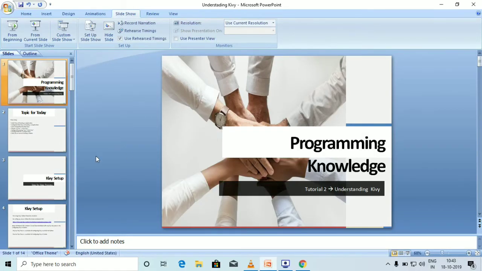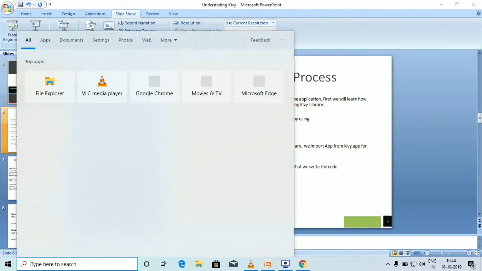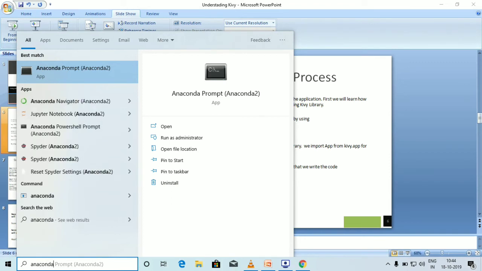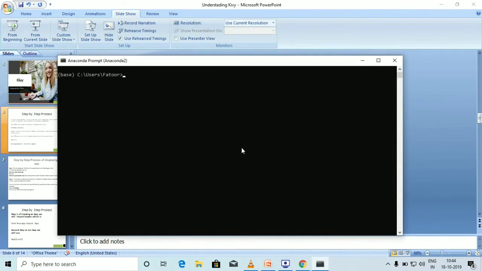Let's go ahead and try this code. I'm going to open my Anaconda prompt. As I am using Jupyter Notebook for running my program, I'm going to open that right now. It's taking a little bit of time. Let's wait for this to open.